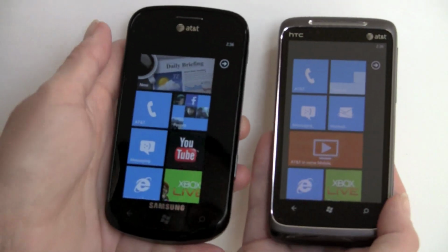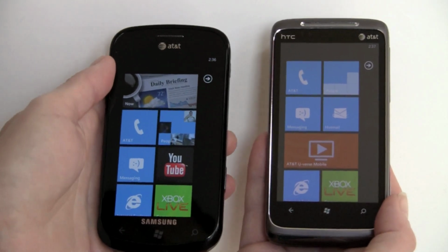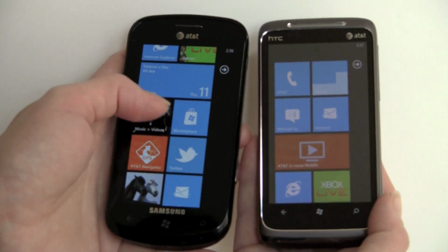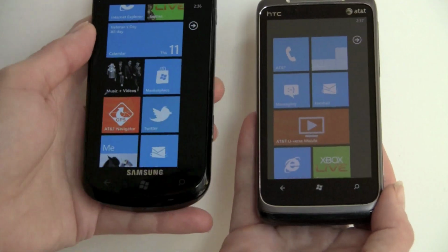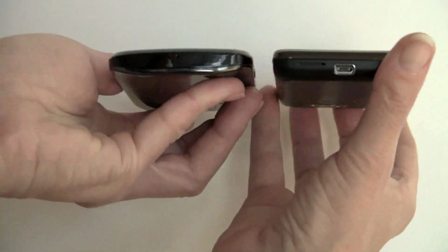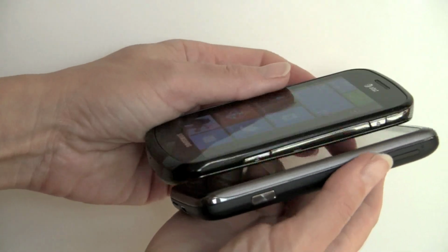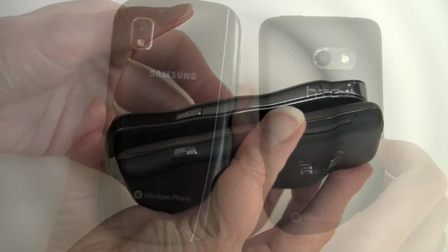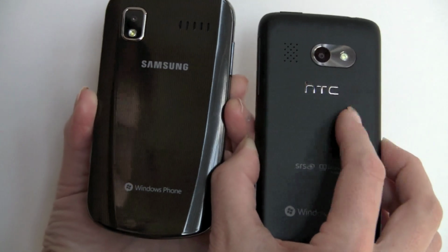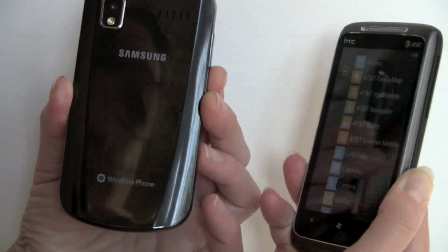And now we're going to compare this Surround with the Samsung Focus, which is the other launch phone available on AT&T running Windows Phone 7. Now this has a 4-inch display and it's Super AMOLED, so as you can see it's way more vibrant and, well, pretty looking. It's particularly well suited to Microsoft's Live Tiles. It uses bright colors. This guy is slightly larger from the front view, just ever so slightly, and it's obviously going to be thinner from the side view because it doesn't have a slide-out speaker. From the back view, you can see the HTC again has a nice matte finish where the Samsung is gloss plastic. Now both of these phones are primarily made of plastic, but Samsung embraces plastic, shall we say, with their gloss finishes, while HTC tries to hide it with their design.